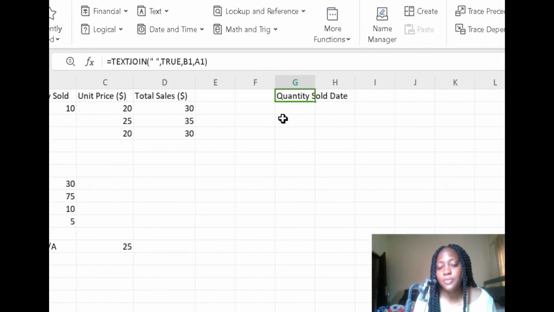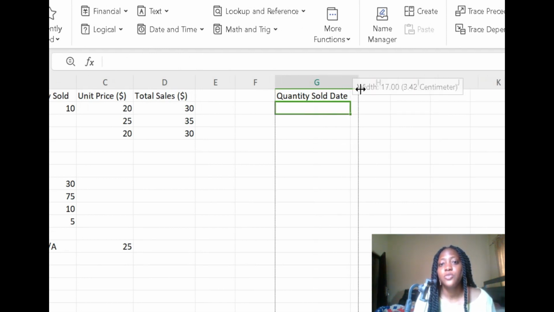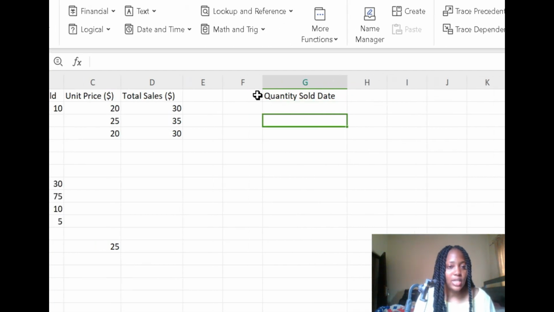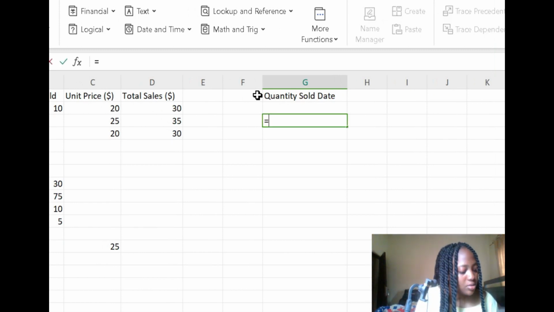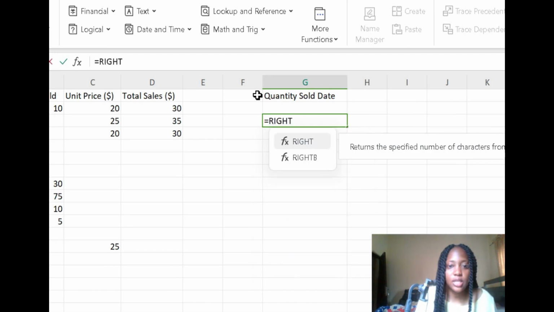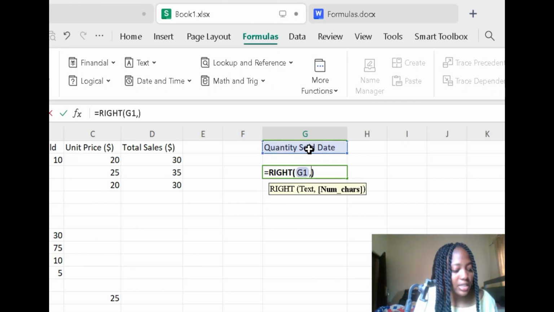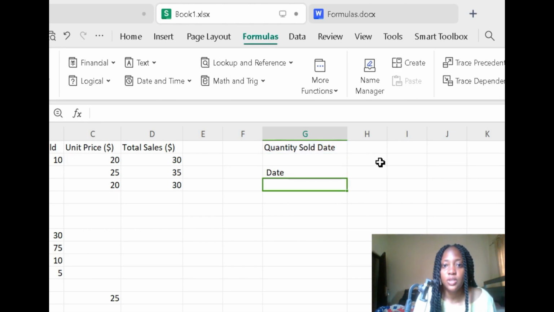Now we have the RIGHT, MID, and LEFT functions. These usually get characters from a certain direction. So let's come over here and say we want to get it from the right. We're just going to say equal to RIGHT, then the text where we want to get it from, and the number of characters we want. Let's just go 5. So from the right, you can see there's a space in front, so it's 1, 2, 3, 4, and the space. You can do it for MID, you can do it for LEFT.